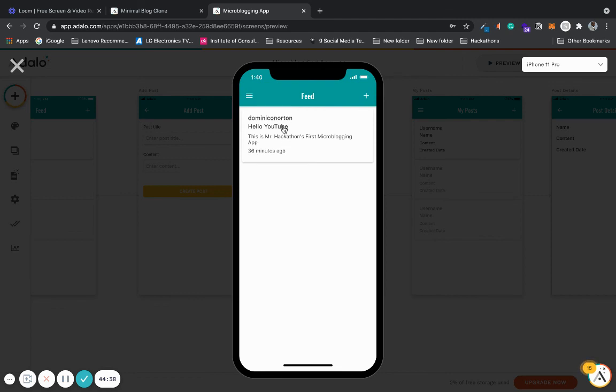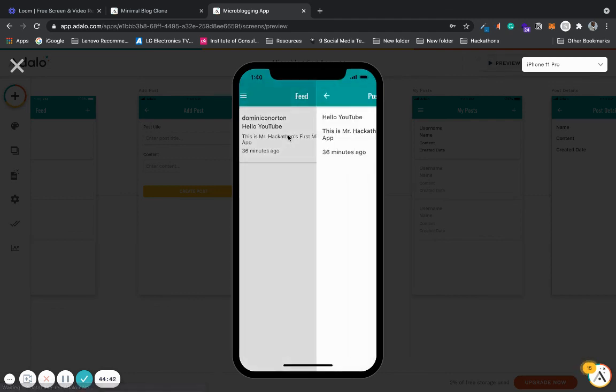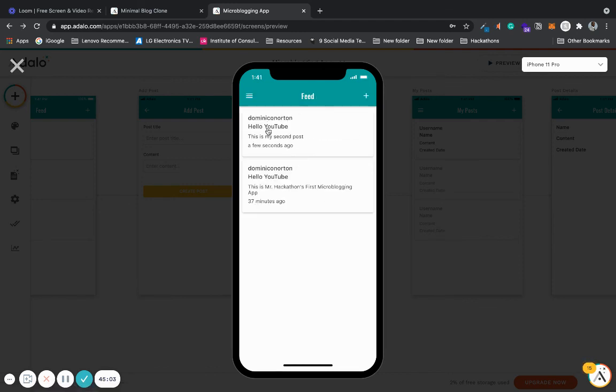And maybe what I'll actually do is show you. So this is what it looks like. You come into the feed, you can click on this, and you can see the post details. We go back. We can add a new post, and they added a new post.